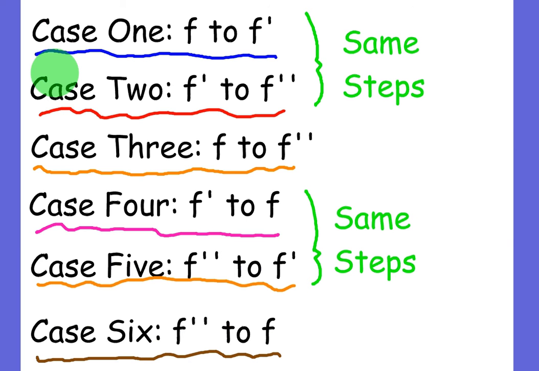That's what we're going to take a look at today. There are many different cases that we're going to look at in total. Today we're going to look at graphing f prime given f, but we are also going to investigate some other cases in some other videos. The last case we'll look at is, for example, given the second derivative, graph the original function f. I want you to notice that when we look at case 2, graph f double prime given f prime, it is the same steps as going from f to f prime. And that's because each is just each other's derivatives. For example, f double prime is the derivative of f prime, so it's going to be the same steps as graphing f prime given f.